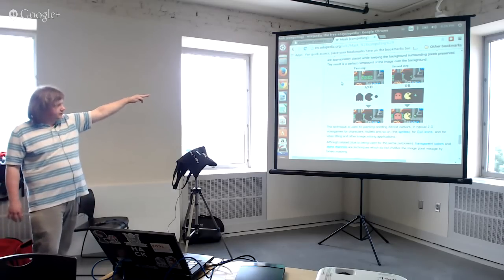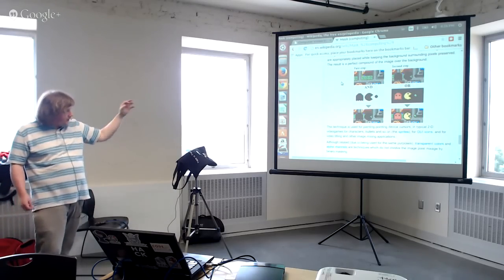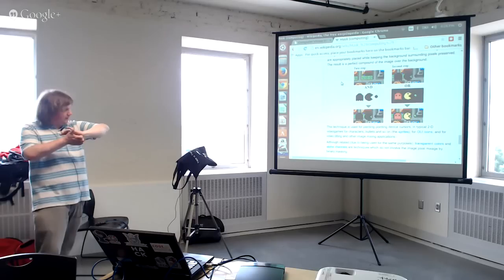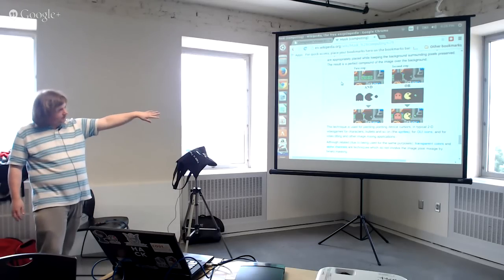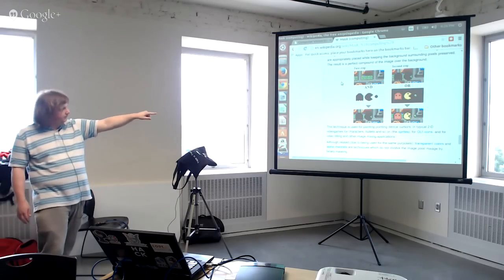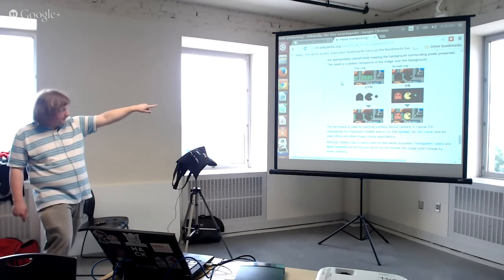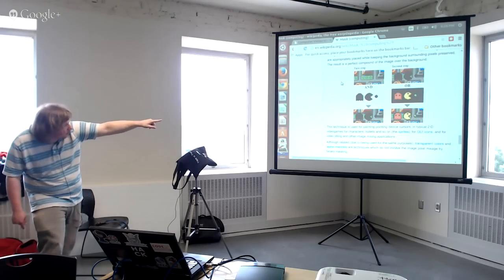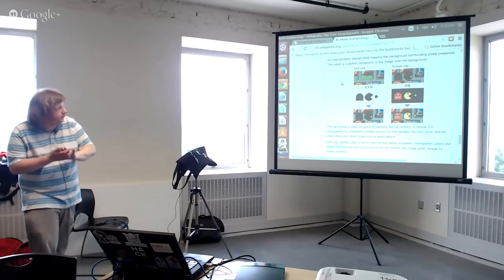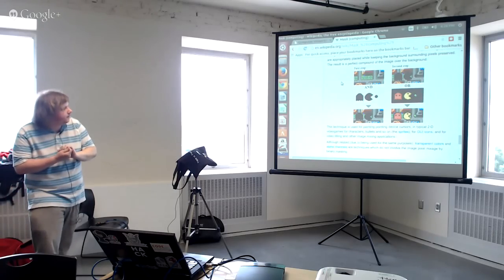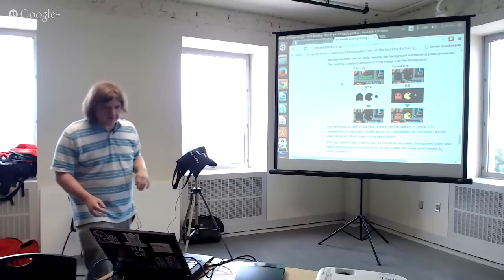You have this one image and a second image, and you bitwise AND them together. In the OR, they take the result of the first one and OR the other one onto the result there. I hope that was a decent explanation.